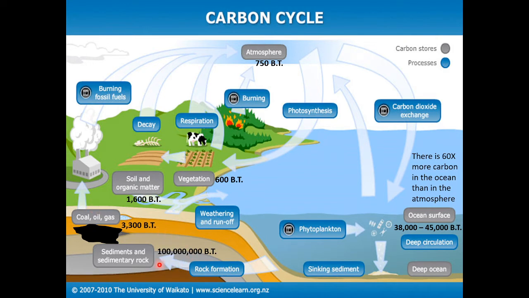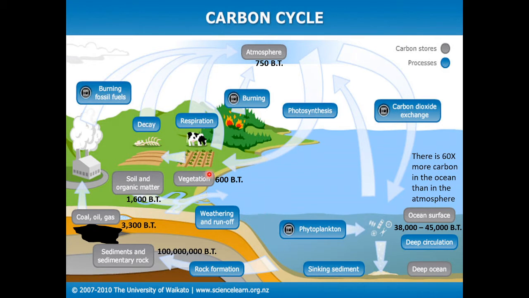You'll notice that the biggest source of carbon is obviously in Earth, right? The material of Earth. You can see a lot of carbon locked as just rocks, essentially. But then you can see a lot of it in this carbon dioxide exchange as well. Eventually, as carbon goes into the oceans and gets stored in the oceans, it gets locked in these little phytoplankton and things like that. Eventually, they die, sink to the bottom, and become rock, and then get added to this part here. Okay, but there's a huge component here that we just don't have time to get into and talk about. But there's a lot of carbon in the ocean, more than in the atmosphere.